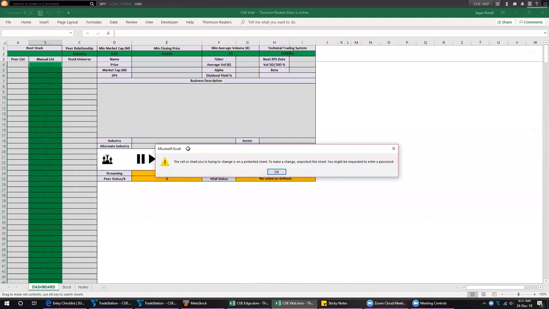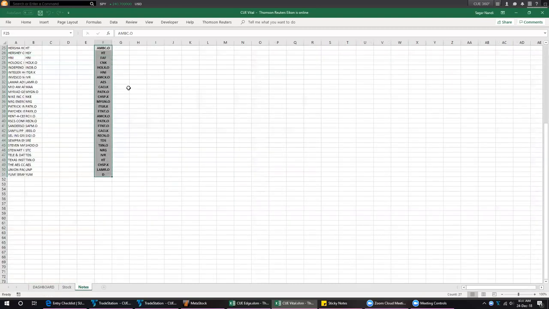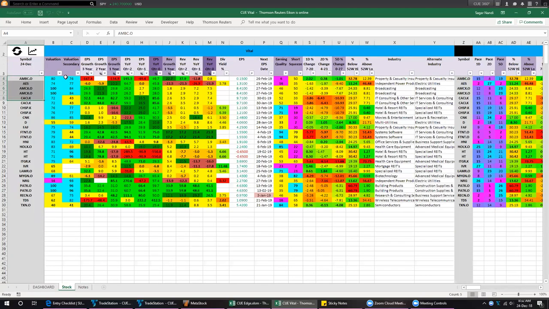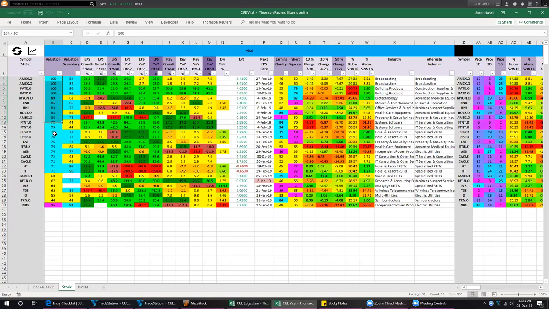and do a PR analysis or portfolio analysis or fundamental analysis on these stocks now. And you can see the moment I drop the stocks, it is retrieving data from Thomson Reuters very fast. It has calculated everything. These are our stocks. They are either having very nice valuation or very nice earnings growth or good dividend. We can now see if any of them are looking good on technical charts. Or we could look at the industries.